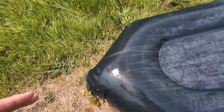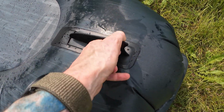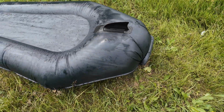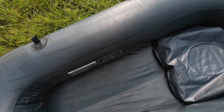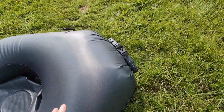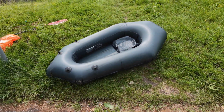Slightly V-shaped hull, so it's going to cut a little bit, and then as you can see there's the skeg mount. Now this feels quite sturdy and strong in there. A lot of weed on the water today and it's not been an issue. This has been inflated now for over 3 hours and it feels marginally softer than when I set off. So it holds air pretty well. That still feels really firm at the back. Yeah, quite impressed with that. That's not bad at all.